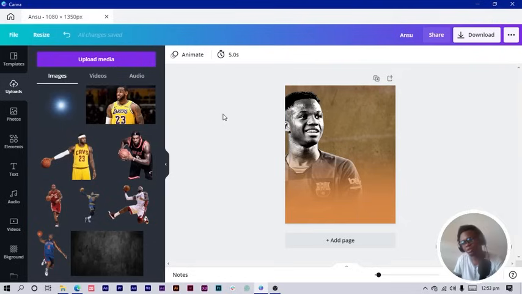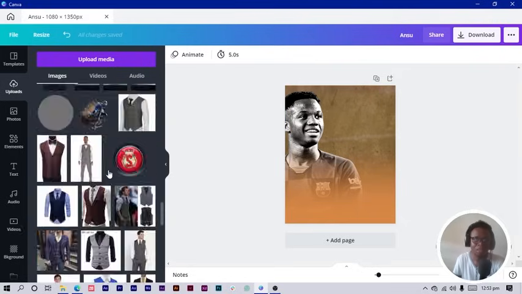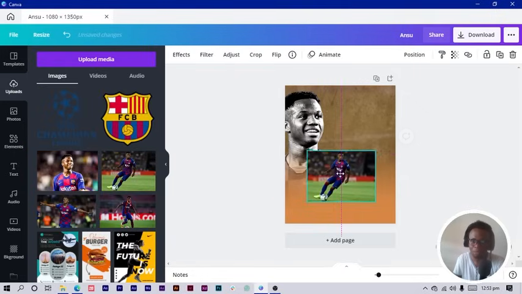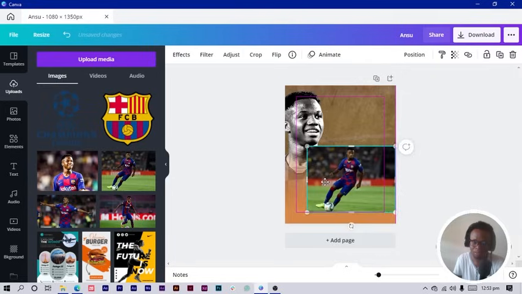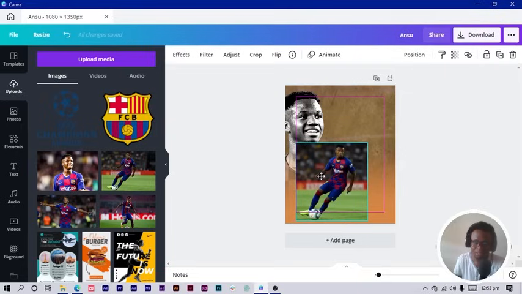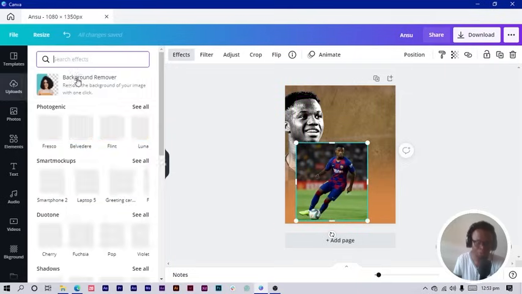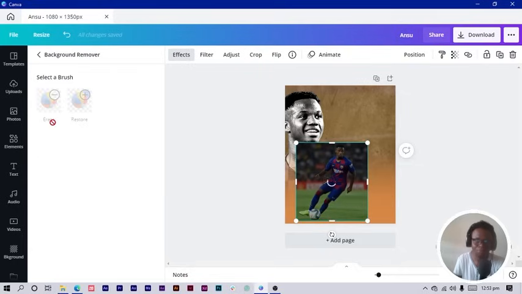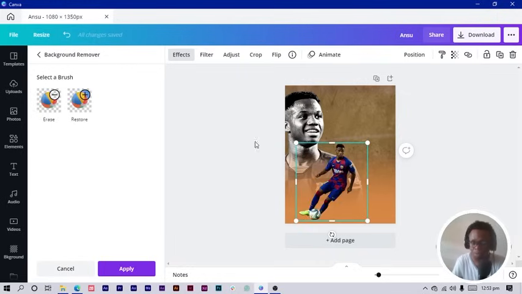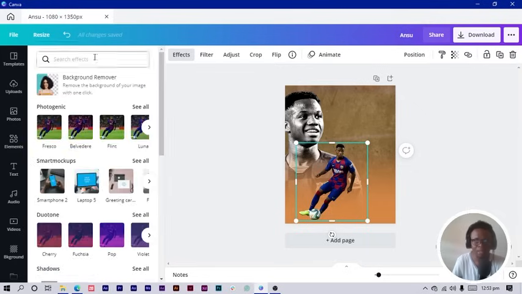Awesome. So next thing we are going to do is, with the same images, I will choose this one. Okay, and I'll increase the size a little bit, something like here. Squeeze these areas. Okay, squeeze it and bring it here. Then we'll remove the background of this one too. Okay, so remove the background, and if you have to use remove.bg or Sticker Mule, you can just pause this video and do that. Okay, so I'll apply.